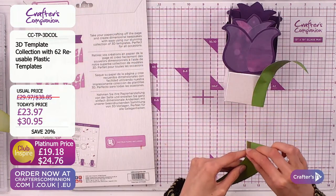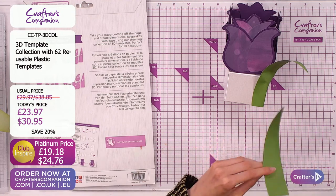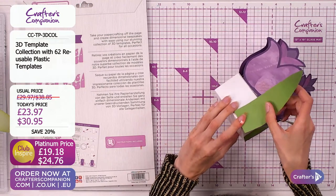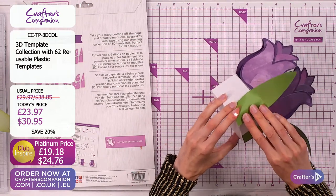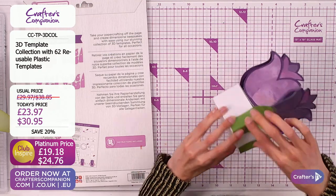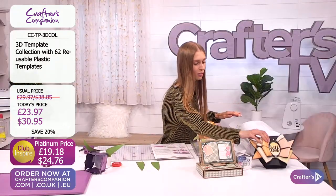So what we're going to do is bring in the vote. It's going to be a very, very fast vote. Going to be a tight one. I hope you've got your abacus ready, is all I'll say. We're just going to stick this leaf on and then we will do the vote and then we'll pop the other two leaves on in just a moment. So those are our front two, and then we're going back right to the start of the show.